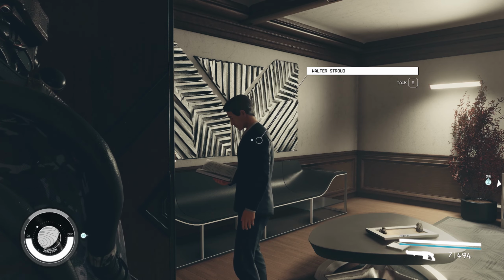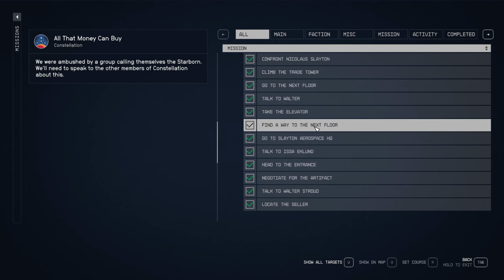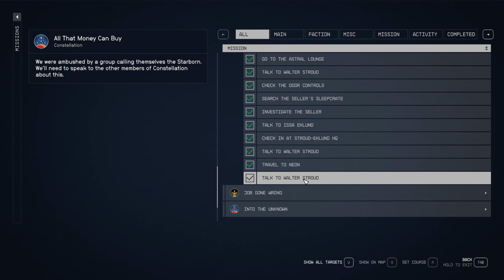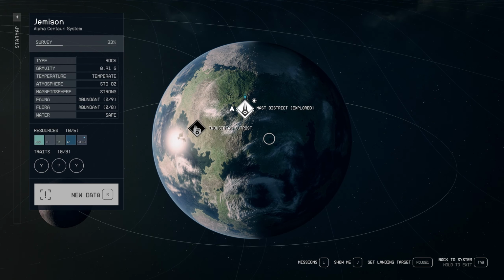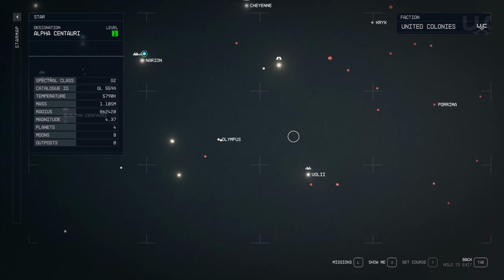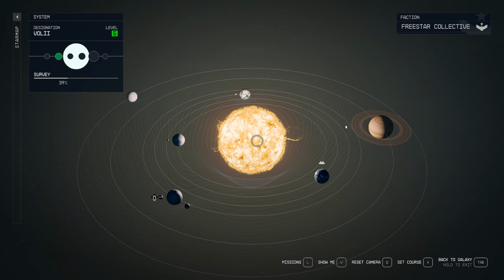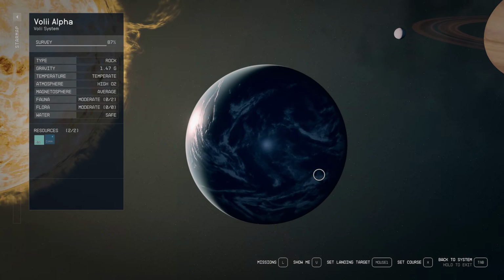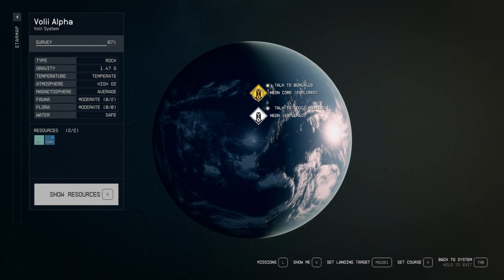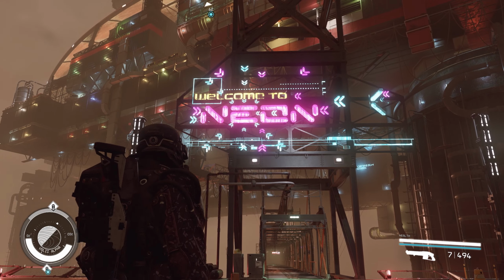Anyway, as you progress through the early game, you'll get a prompt to talk to Walter, and it is this quest line, All That Money Can Buy. It's a pretty easy quest, it's a lot of back and forth travel, but it's no drama. And it takes you to a place called Neon, which is like a massive cyberpunk city in the Volai star system. Really cool place, to be fair, but you got to do this quest line, then you'll get access to Stroud Eklund, which is a ship shop where you can buy more parts for your ship, basically, and unlock all the Stroud parts. Really, really good.